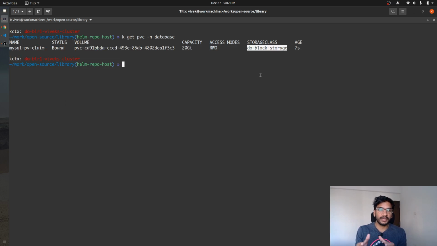And this is what we discussed in some of the previous videos, that this is the benefit of using a package management tool to distribute your application, so that if someone wants to install your application, they can provide the values at runtime while installing your chart.